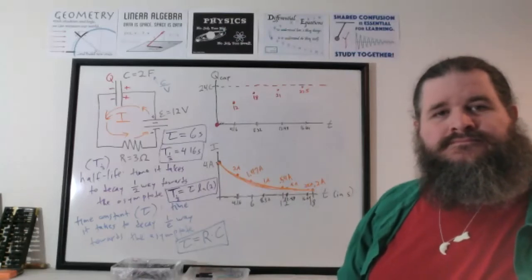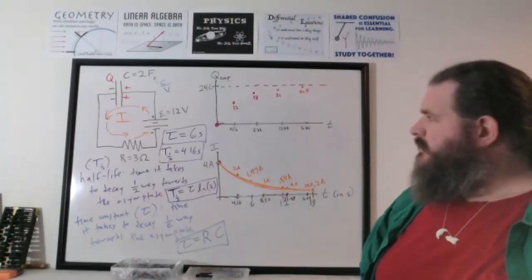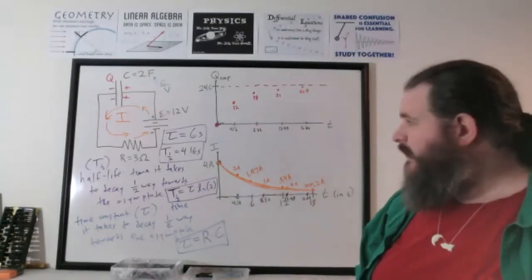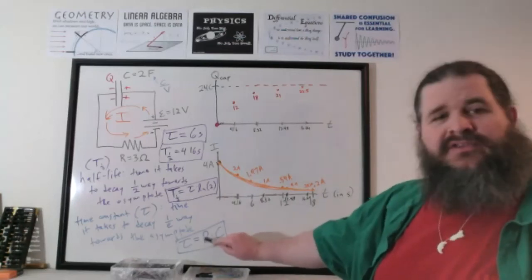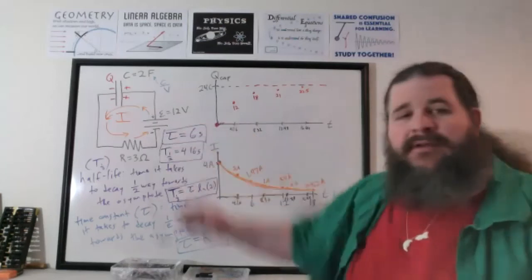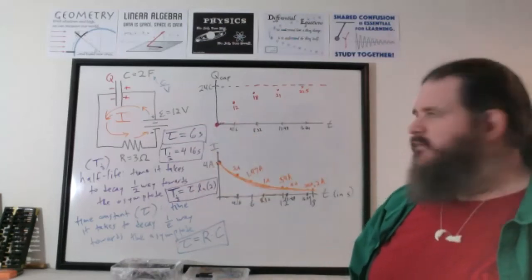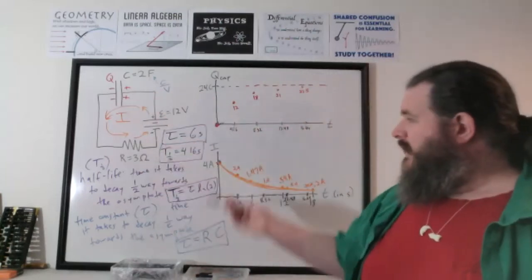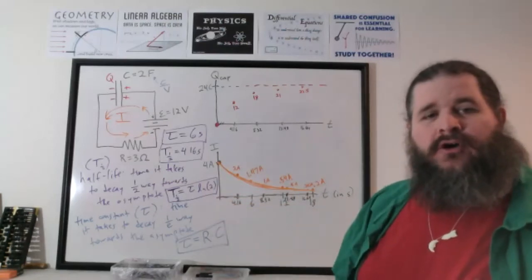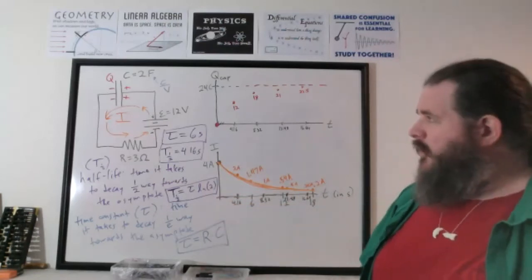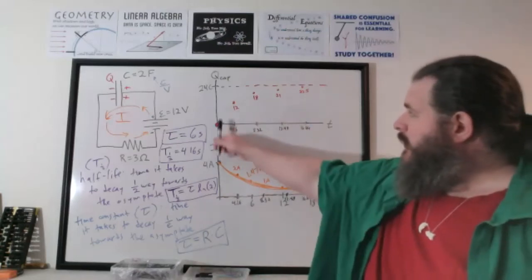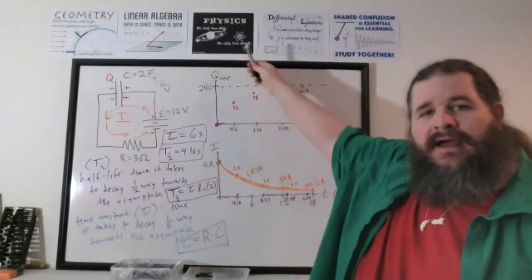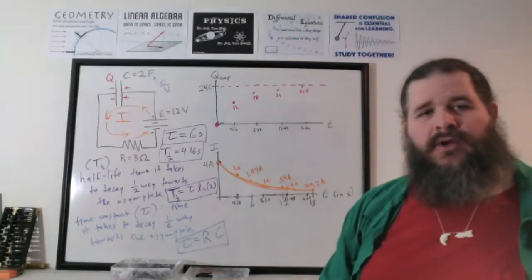So for discharging, would the calculations be the exact same? So we'd have the same relevant time points? The difference would be that, yeah, it would still have the same time constant, same half-life, because that was determined only by the values of resistance and capacitance. That's going to be true whether there's a battery there or not. So if you're still talking about the same capacitor and the same resistor that we've been using, the time constant and the half-life will be the same values whether it's charging or discharging. The battery or lack of battery is just making a difference of whether you're starting low and decaying upwards towards a positive asymptote, or starting high and decaying downwards towards 0 as an asymptote.